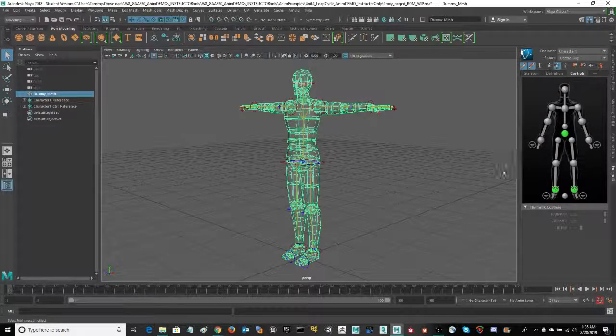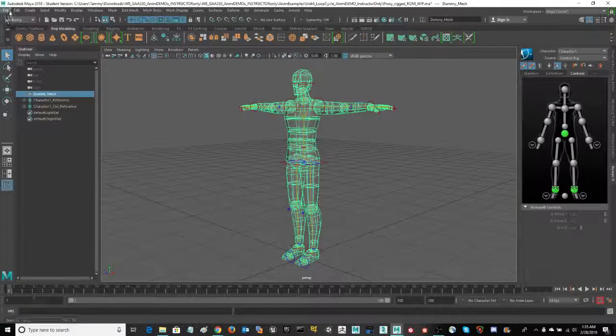Alright, so let's go ahead and take a look at the Maya Human IK toolset. We had talked about skeleton and generating a skeleton in a prior section. Now we're going to go ahead and use the control rig to place our keyframes on.